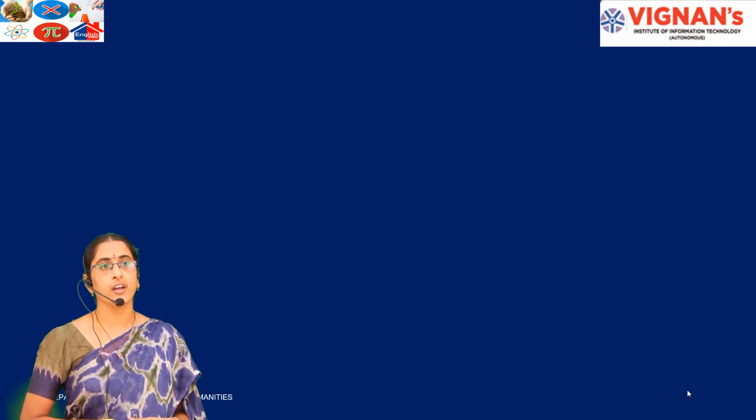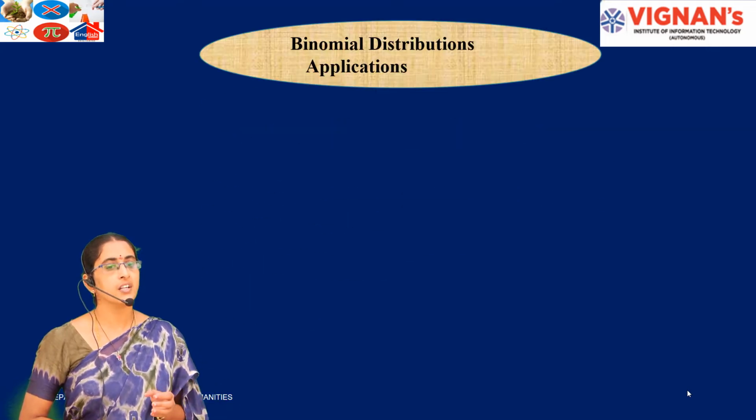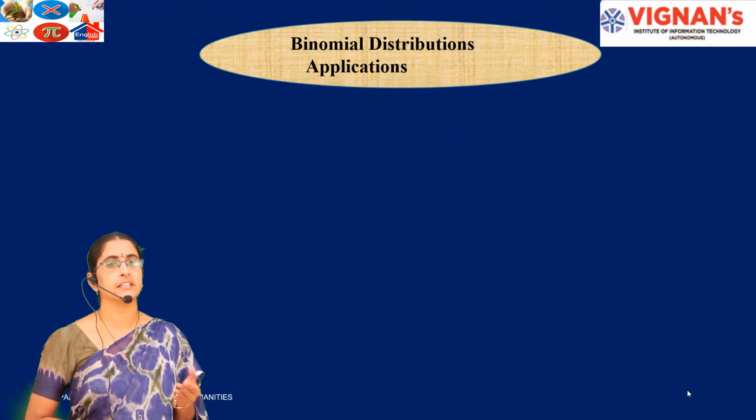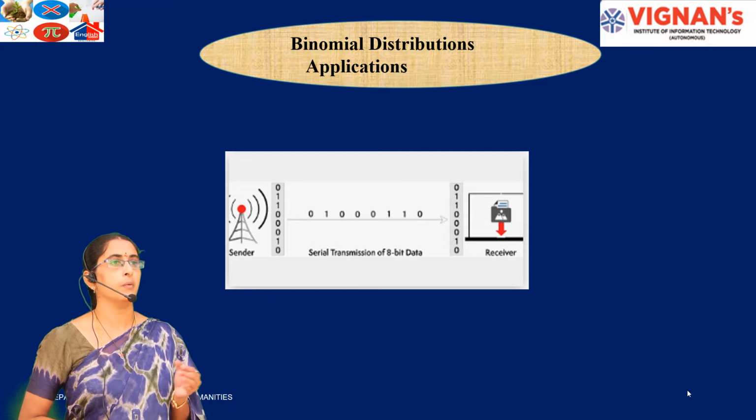The basic example we consider for probability is tossing a coin. Tossing a coin has only two fixed outcomes, head and tail. If we consider head as the probability of success and tail as the probability of failure, then what is the probability of success if a coin is tossed multiple times, say 5 times or 6 times or 10 times?